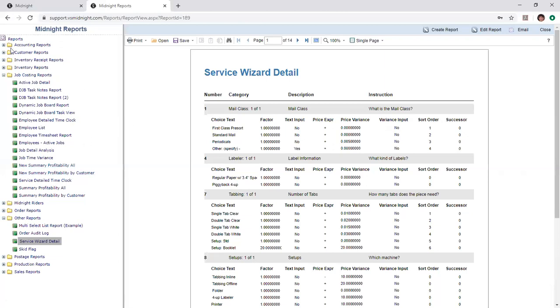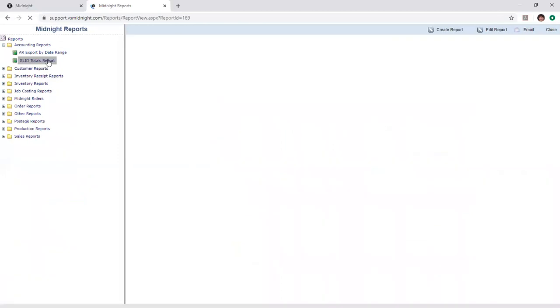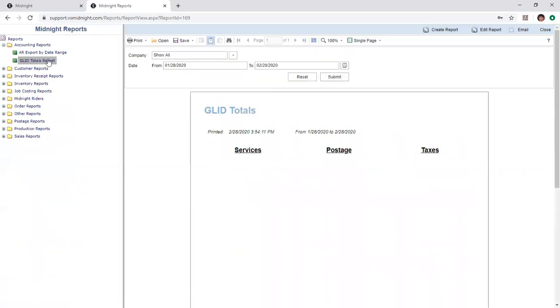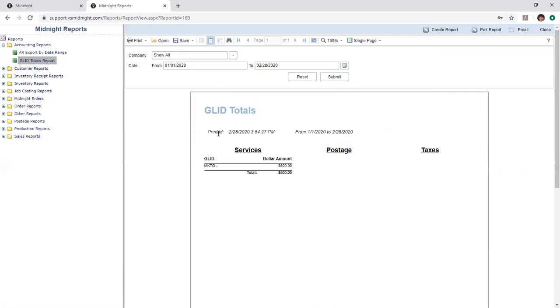And lastly, as you push data out from Midnight into your accounting program of choice, the accounting report here, AR exporter, accounting, reference export by date range, and GLID totals. These two reports will help give you a clear picture of what your billing stages are at, assuming you're exporting out of Midnight and into your accounting program. Make sure that everything is being associated correctly. In these cases, to confirm how they work, all you need to do is select the time period. And anything that's been extracted out will let you know by the GLID code what it is, as well as the total that goes with it, so you can compare it against your accounting program to make sure everything is right.